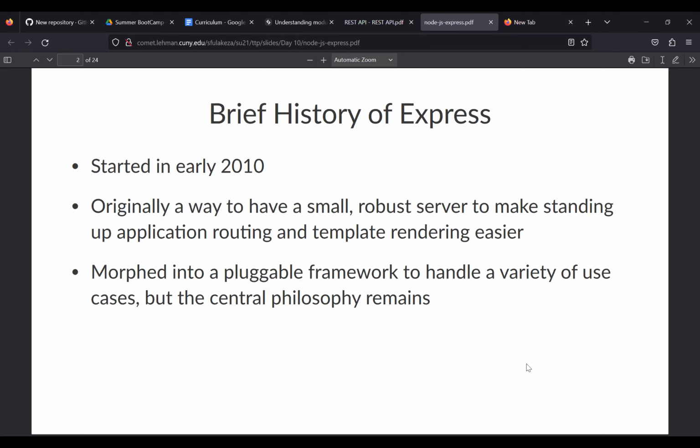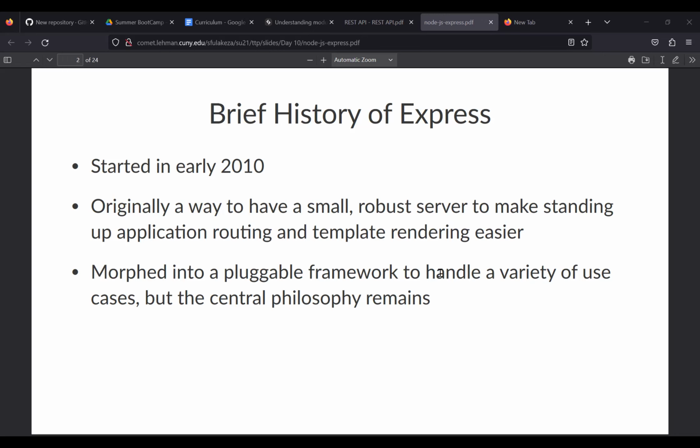So a little bit of history of Express. It originated in 2010 as a way to make a robust server, standing up application routing.